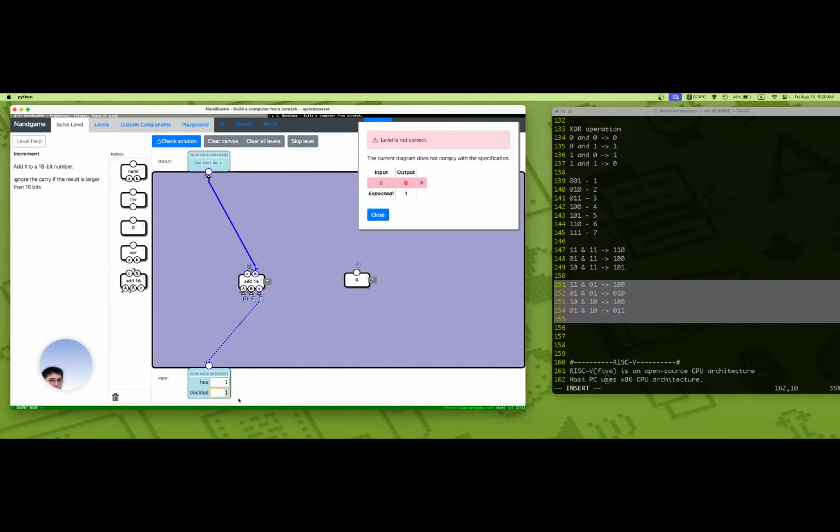Decimal means human readable, human numbers. Expected one.